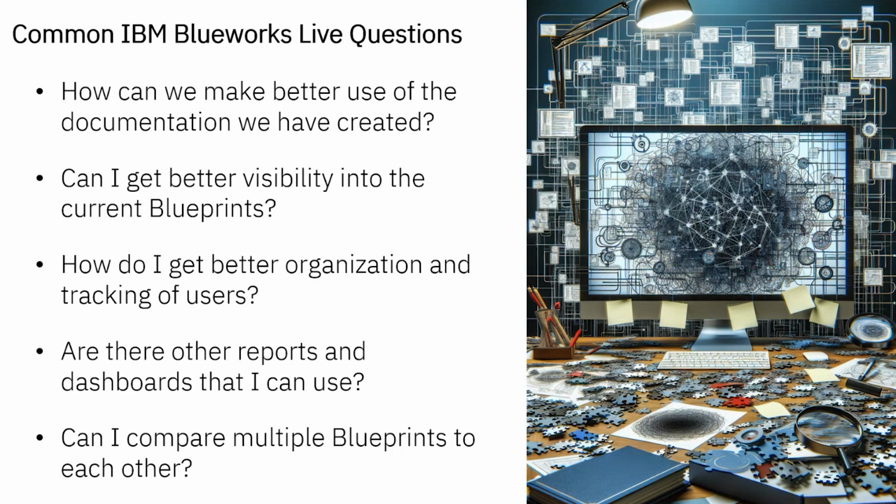So one of the questions we often get is, yes, we've documented this process, we've put in all this information, all this metadata, who does what, how long it takes, the documents that are shared, customer problems, all this stuff is built in, right? So how can we get more information out of Blueworks Live, and how can I compare multiple blueprints to each other? So what I'm talking about now is, you went through this project and you put all the information you needed in this process model. Now let's actually do some real work with this. Let's understand the strengths and the weaknesses and the areas that we need to improve.